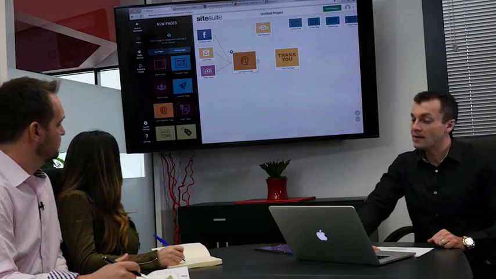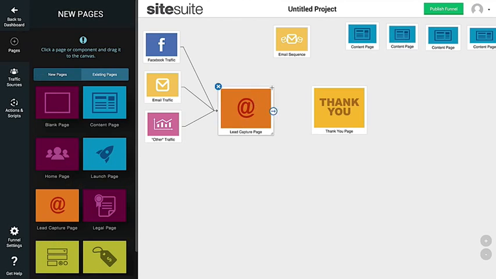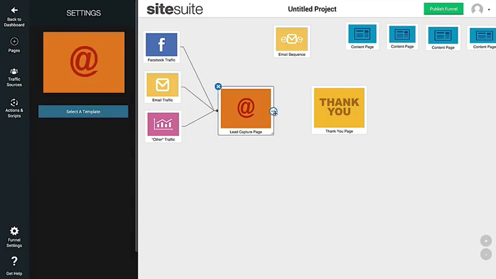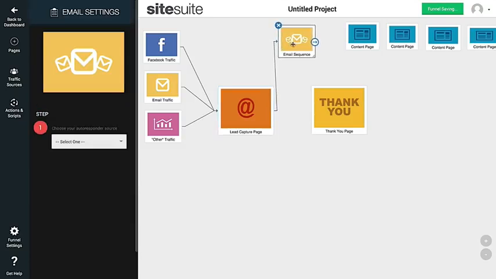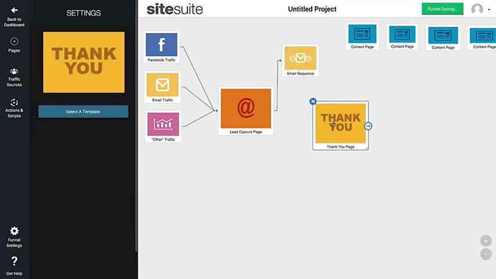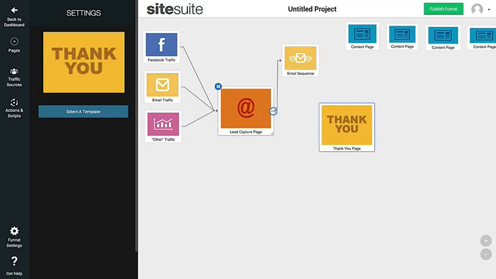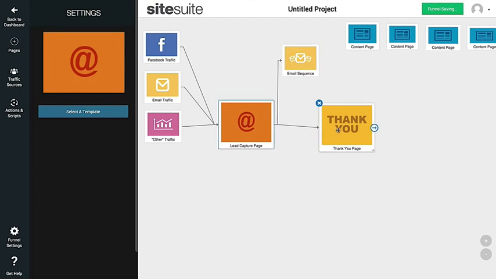So now when they opt in here, where do we want them to go? Okay, with the whole visual interface here, everything is on canvas. I just basically decide where I want to send them to. So when they opt in here, I want them to go to my email sequence, right? So I'm going to connect it here. I'm going to grab the arrow, and I'm going to connect it to the email sequence. Okay, perfect. Got it there. And then at the same time, I also want to connect them and send them to a thank you page. So I'm just going to do that, right? How easy is that? You getting excited yet? All right. This is just the beginning. This is only the beginning.